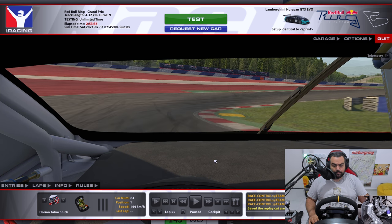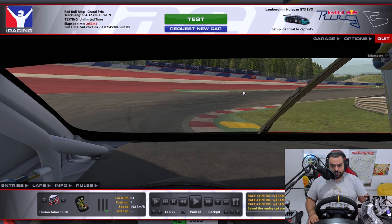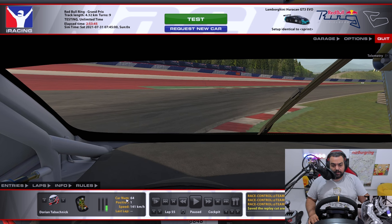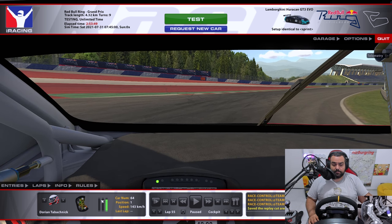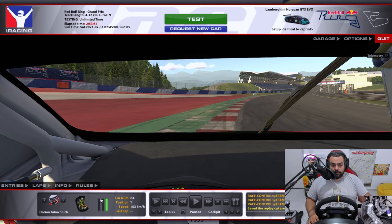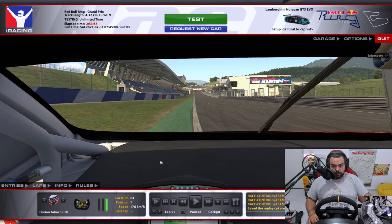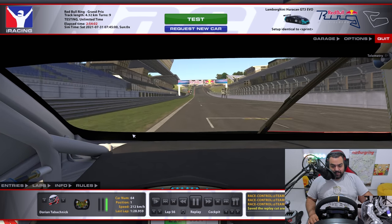Okay, so yeah, you can see I'm already going back to the power, nice and gradually. I don't want to understeer. I don't want to wash out too much here. You don't have a choice. You're going to wash out, but you want to minimize that by being very smooth on your throttle application, very early as well, because you have this big straight. Only now into 100%. Let it go wide. And this is pretty much as much as you want to use it. And slowly return to the track. That's it.